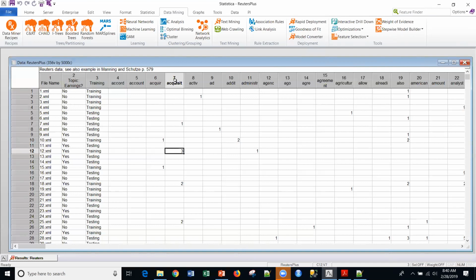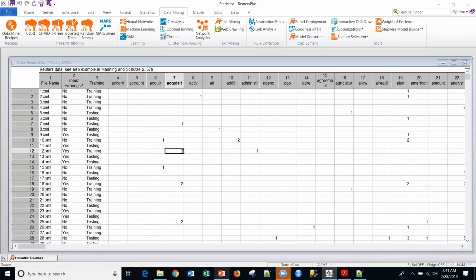We can merge words together. There's lots of power, lots of flexibility, customization. This could be administration, this could be administrating, this could be administers. Anything that joins together for that root meaning.